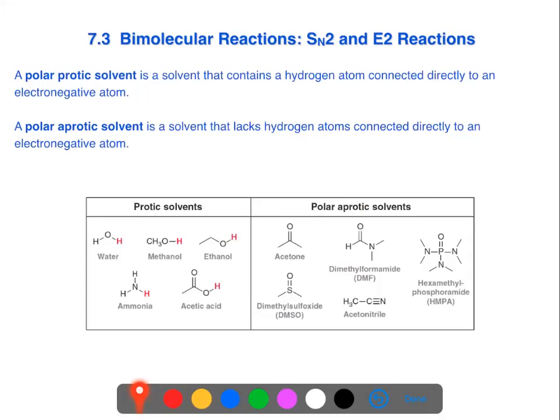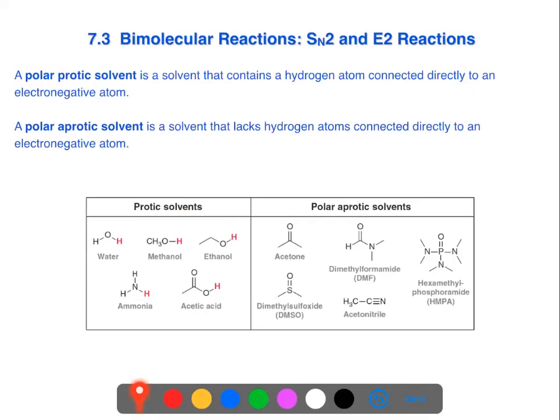And so as a result, the polar aprotic solvents are preferred in the SN2 mechanism because these solvents will not interfere with the ability of the nucleophile to attack the alpha carbon of your substrate. Whereas protic solvents, like water and the alcohols, can form solvation spheres where they solvate a particular nucleophile, and in a sense, they're preventing the nucleophile from reacting with the alpha carbon in an efficient manner.